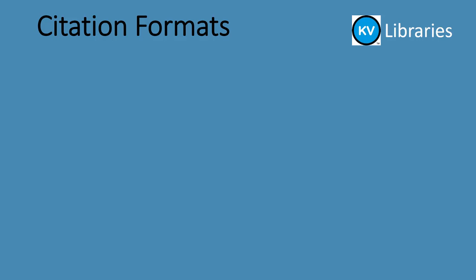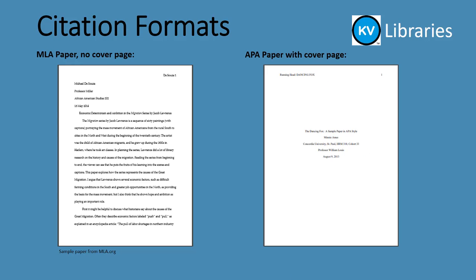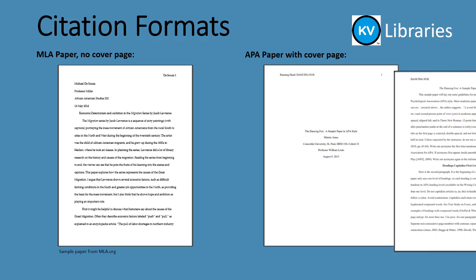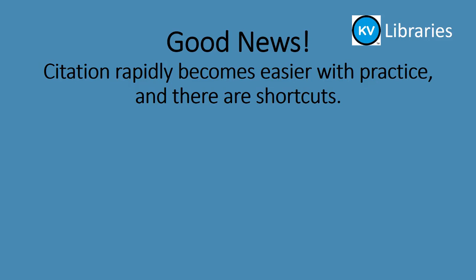Besides specifying the way that citations are presented, each format has slightly different rules regarding almost every other aspect of how the paper is laid out as well. This may include whether or not the paper requires a cover page, how the paper's title and author information, page margins, line spacing, and page numbers are typeset, how headings are presented, what fonts are acceptable, and so forth. The various formats are similar, but just different enough that people sometimes find the rules for each confusing and hard to remember. The good news is that this all rapidly becomes easier with practice, and there are shortcuts.